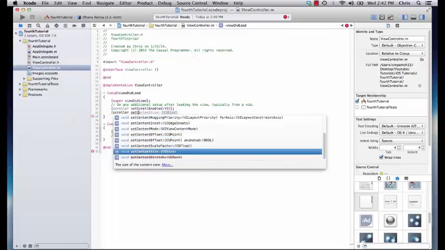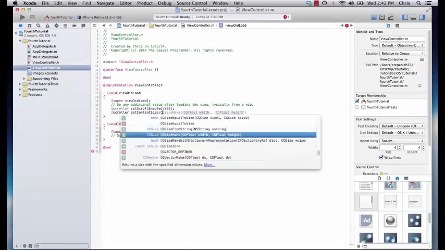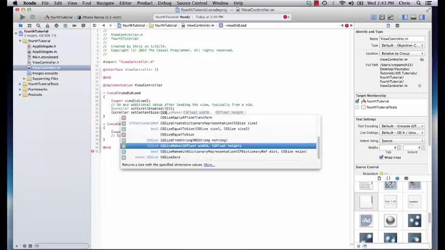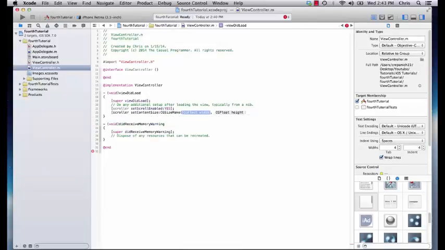It's going to be setContentSize, and we'll use a method within that, CGSizeMake(320, 1000), and finish the brackets. And this just says the size of our scroller content that we can scroll to is 320 by 1000, which is the entire screen because we want to be able to scroll from top to bottom.